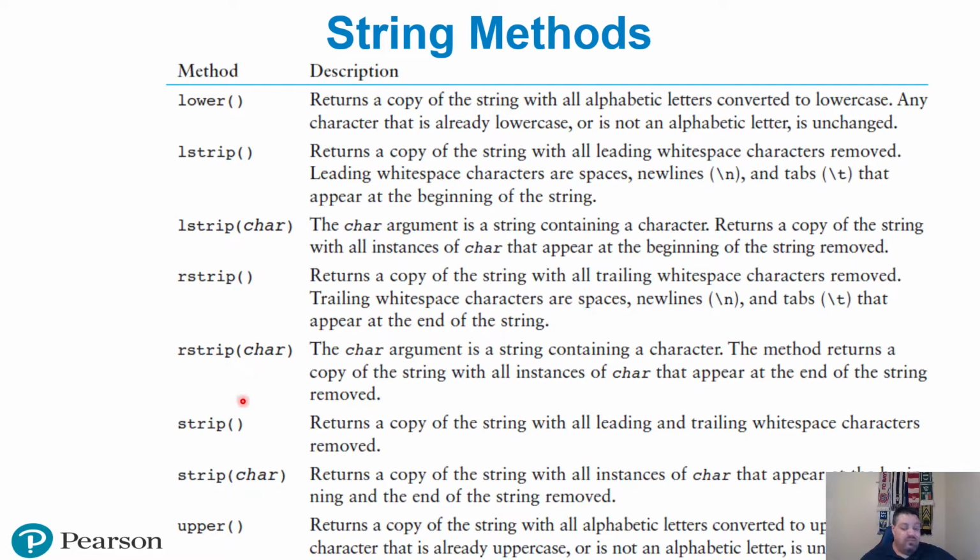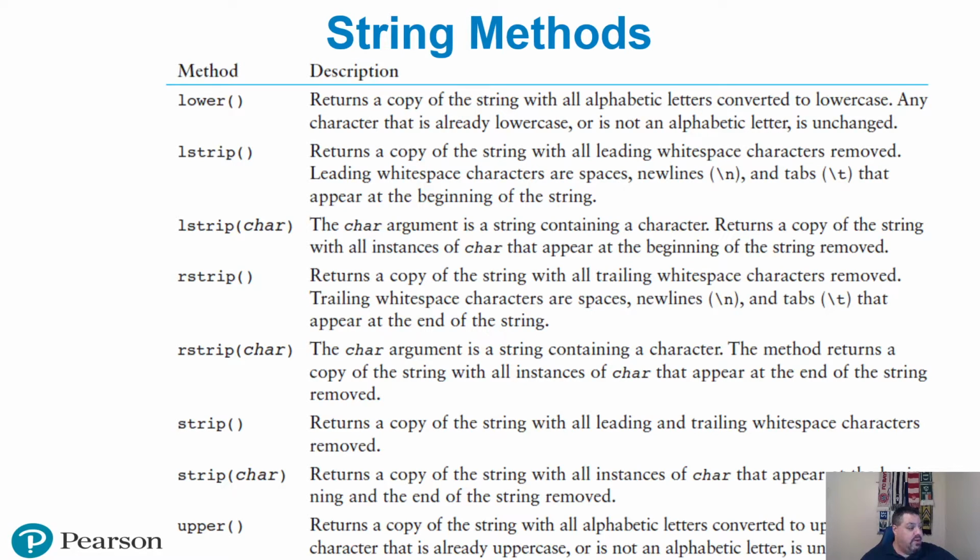So like left and right, since in at least English with what we're programming in Python, L would be the left, the beginning of the line, R would be the right, the end of the line. We have lstrip and rstrip. We can give it a character for each one of those as well. So if you want to take off a specific character, you can pass that character in. Strip will return a copy of the string with all the white space removed, leading or trailing. Okay? Same thing with a character.